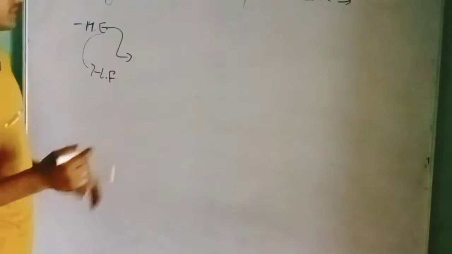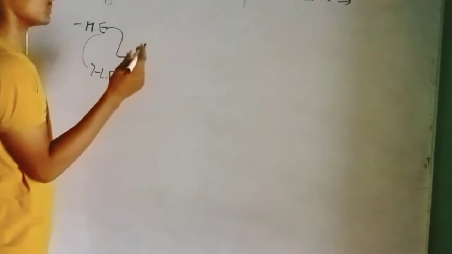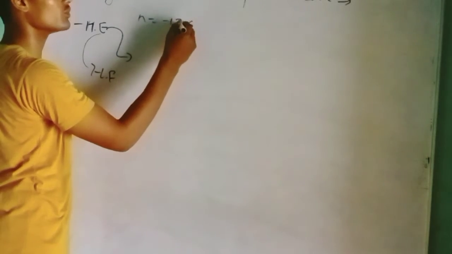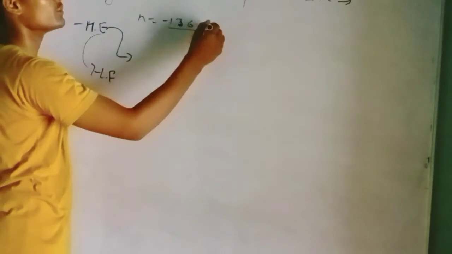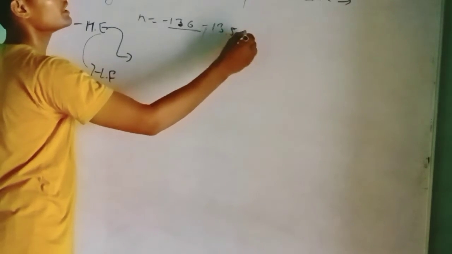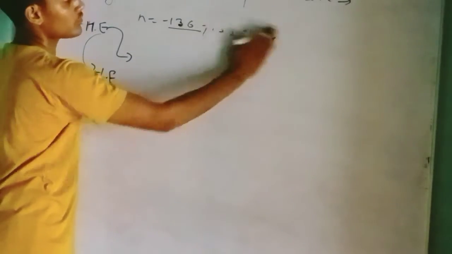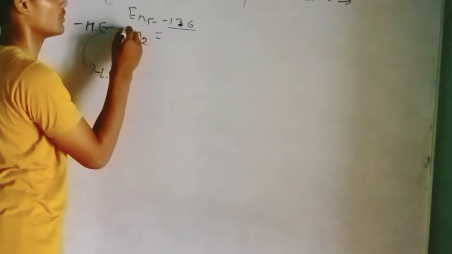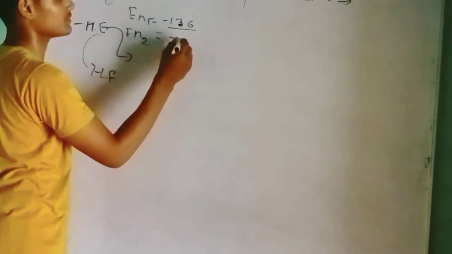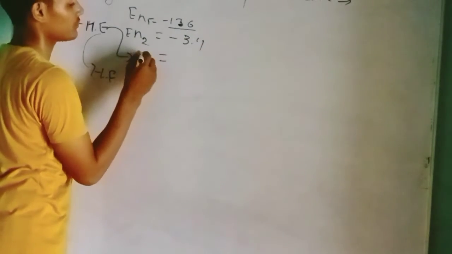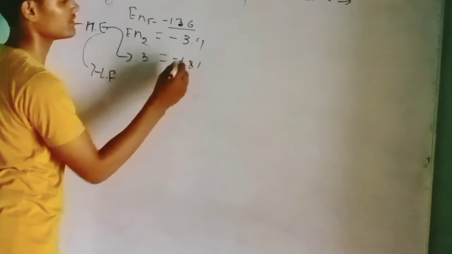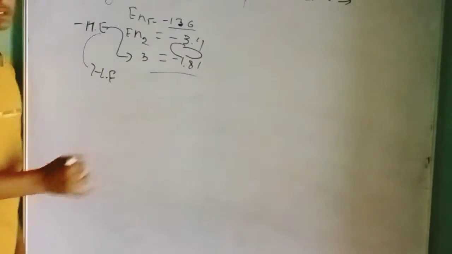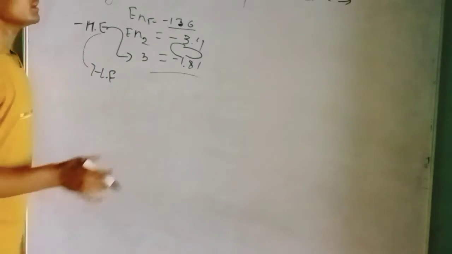We see that the energy of hydrogen in the first orbit is minus 13.6 eV. It is a fixed value. There is no deviation in that value. It is not 13.5, it never will be 13.4, it is always minus 13.6. And in n equal to 2 it is equal to minus 3.4. We see that there is no energy present between them.